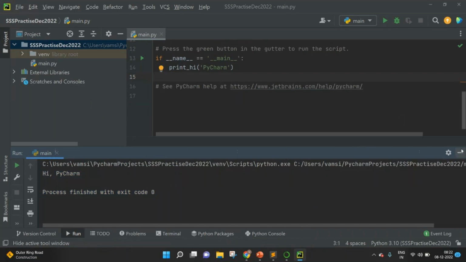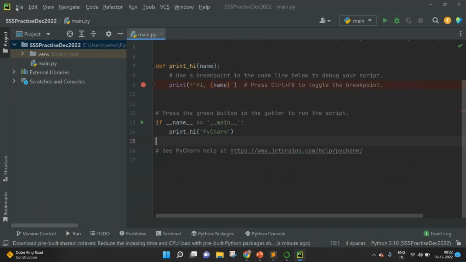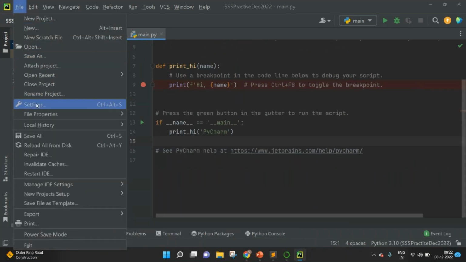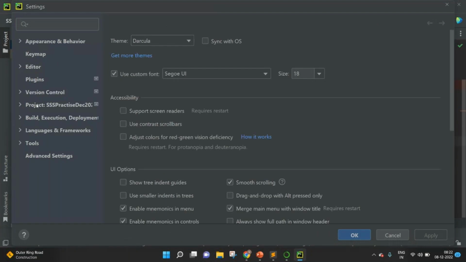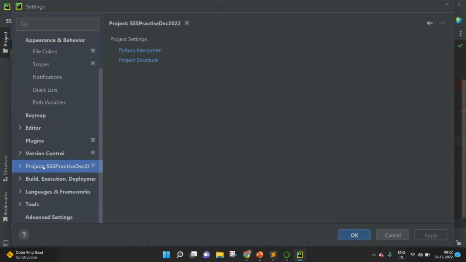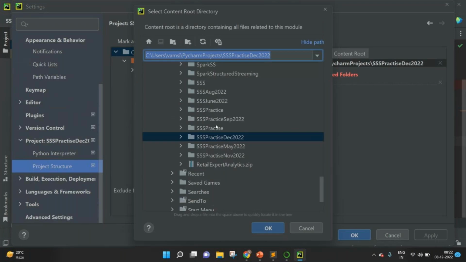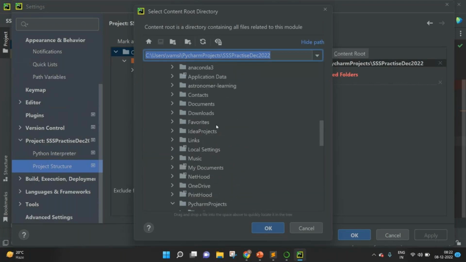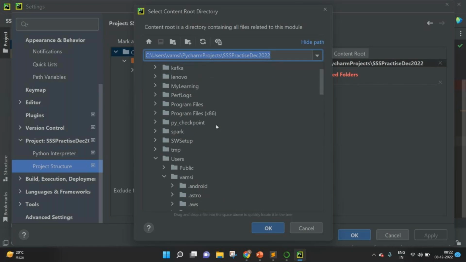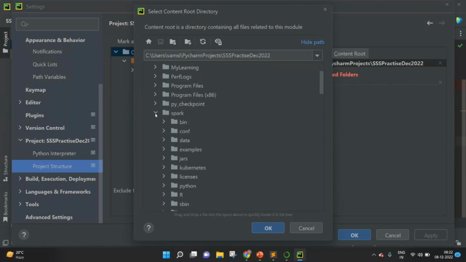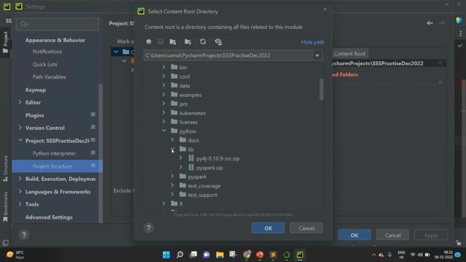To do that, click on File, Settings, and on the left hand side, click on Project, then Project Structure, and here you can see Add Content Root. Click on that. Let's go to the C drive because that's where I have my Spark available. Then I'll go to Python, lib. These are the two files that you have to select.